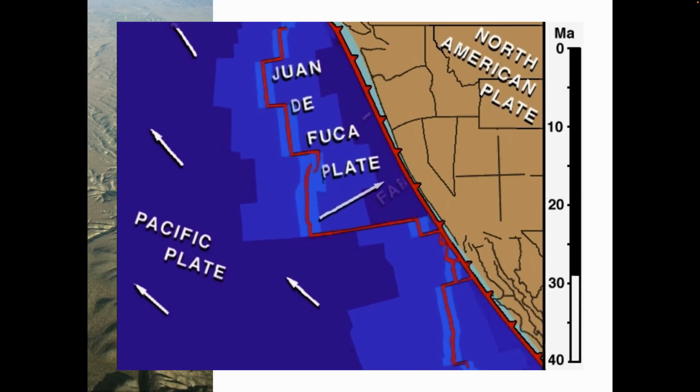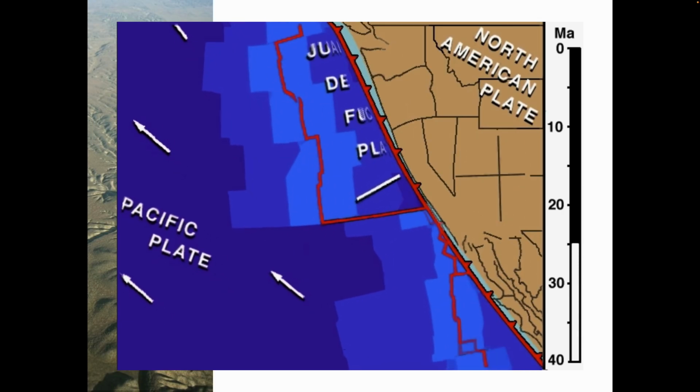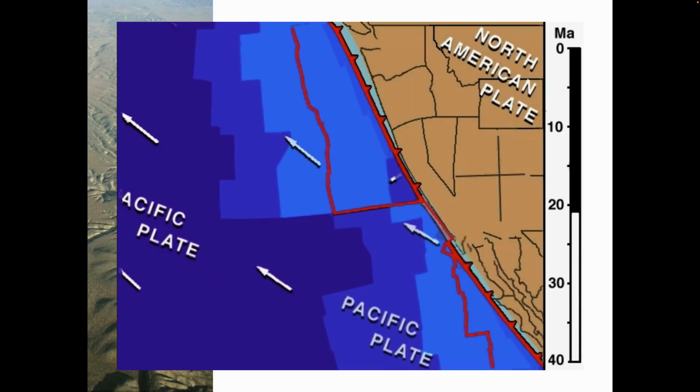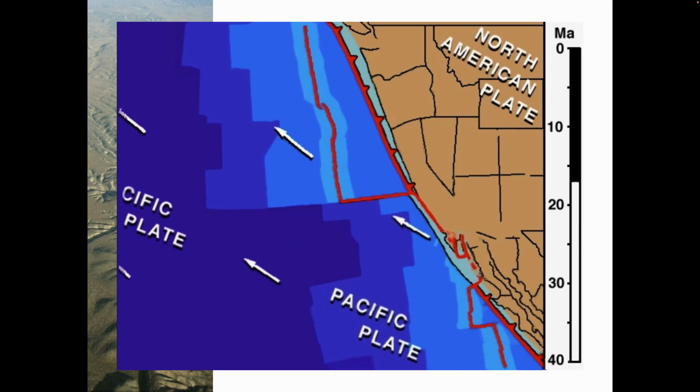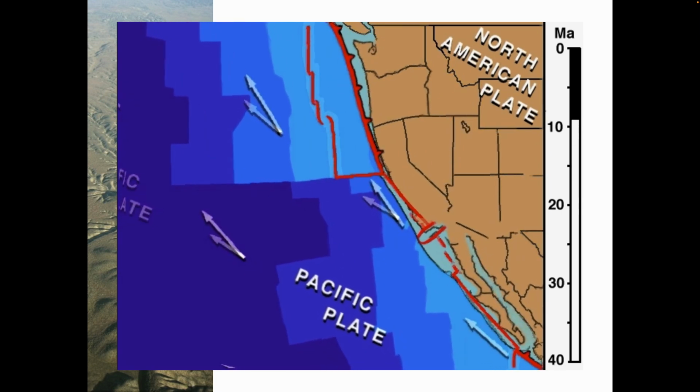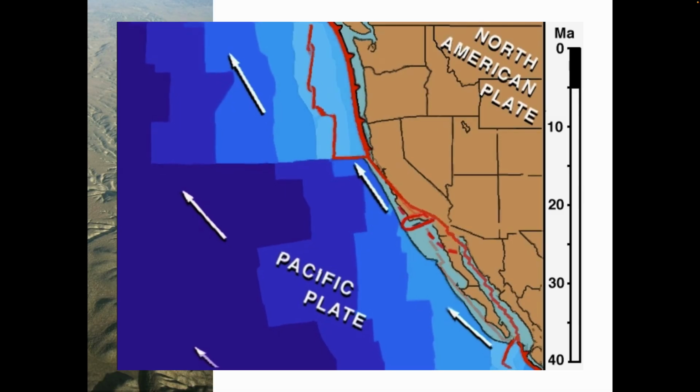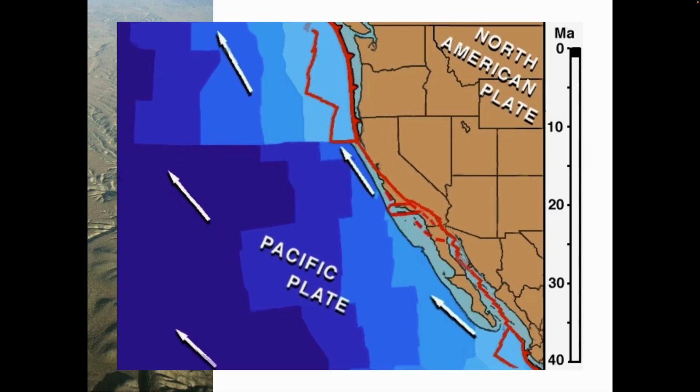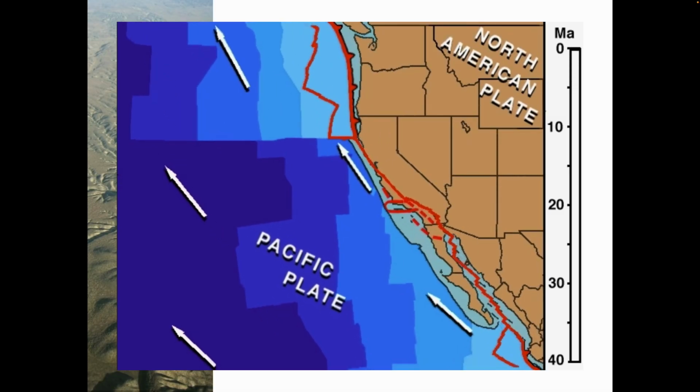So about 30 million years ago, the Farallon Plate subducts, and we get the initiation of a transform boundary. About 20 million years ago, complicated stuff happens in Southern California. Then about 10 million years ago, we get a modern San Andreas as we know it today. The last 5 million years, it maintained its current geometry. And then over the last 1 million years or so, it looks exactly as it does today, with some, again, very complicated tectonics going on in Southern California.